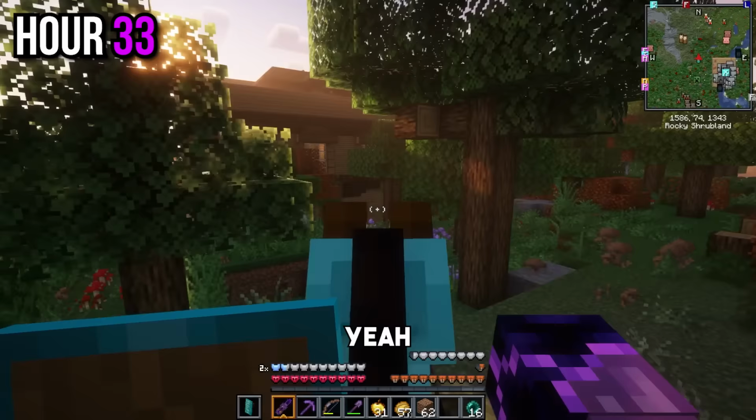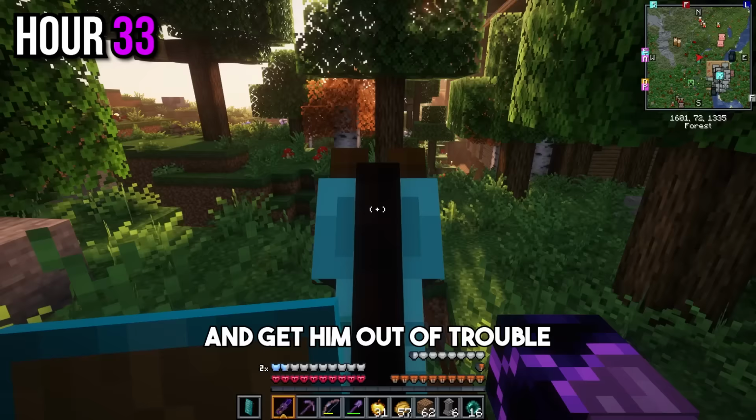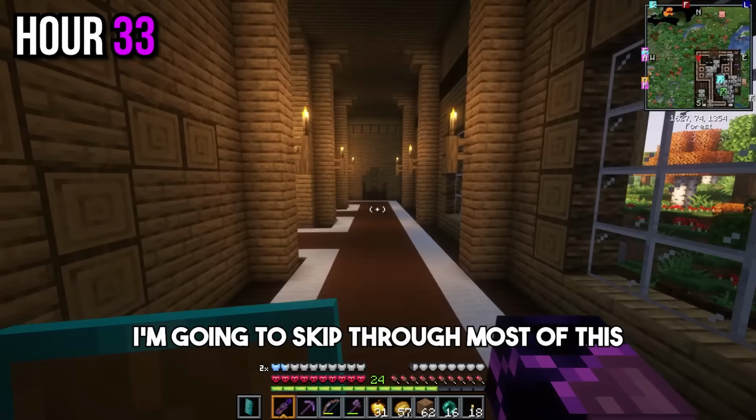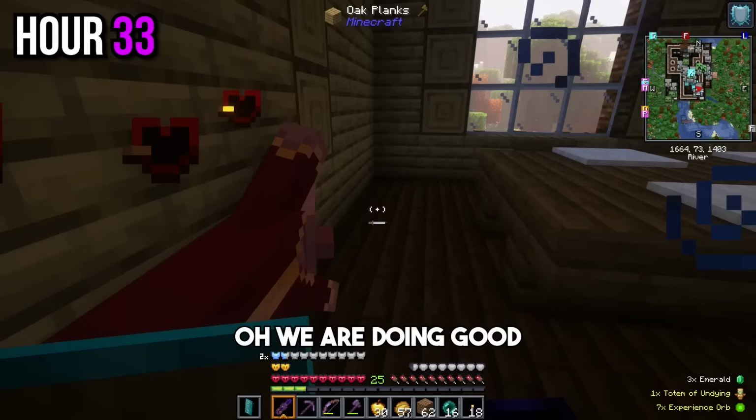Here we are. Let's quickly bring Zeus back and get him out of trouble. I think that's a good thing to do. And now we can enter the danger zone. I'm gonna skip through most of this and just try to get to the evokers. Oh, hello, sir. Oh, we are doing good. I can pull in the vexes. Look at that. Oh, they can't even stop me from pulling them in.